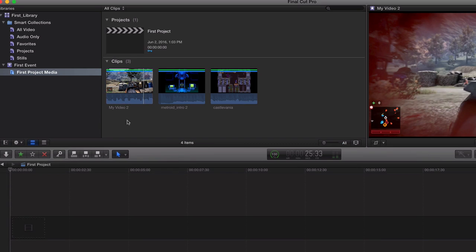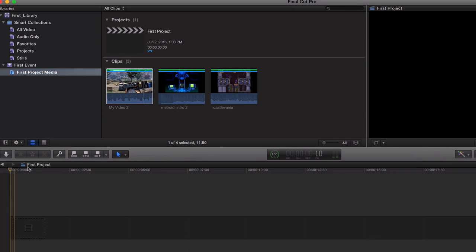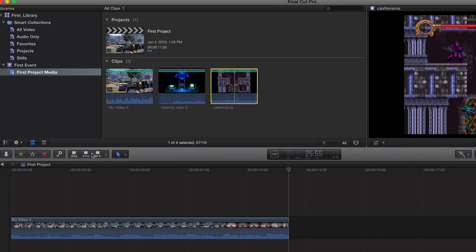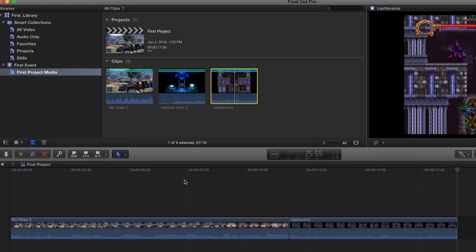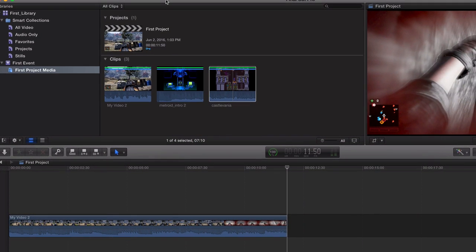So that's how I add my clips to my timeline. I either drag and drop, or I click on a clip and I'll just add it. See, my playhead's already at the start right here. I'll just go ahead and click it right there. I will add this. It's not going to matter if I click this or that because my playhead's already at the end. And that's kind of the gist. So good luck with that, guys. Hopefully this made sense. Those are the two ways that I add my clips to my timeline in iMovie.